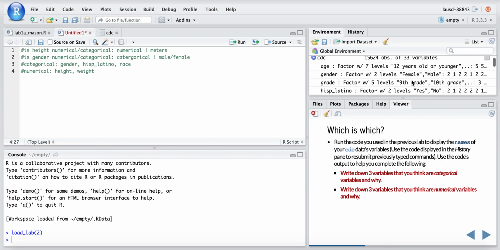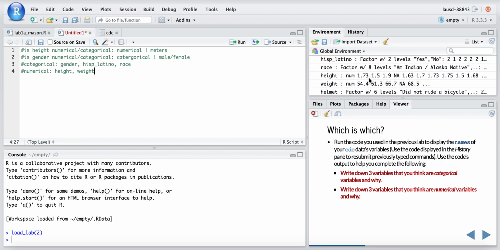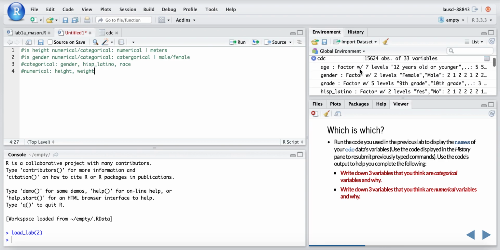Those are for sure numbers. You could argue that age should be a number, and you could definitely do some stuff in R to make sure that it treats it like a number, but technically in R this data frame is reading it as a factor, so it means it's a category right there. So I'm going to put that, but it's debatable whether that's true.